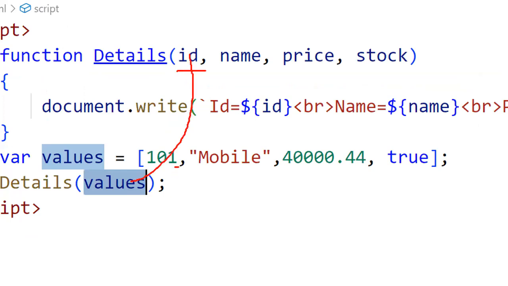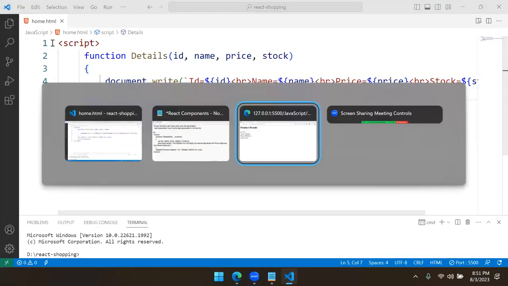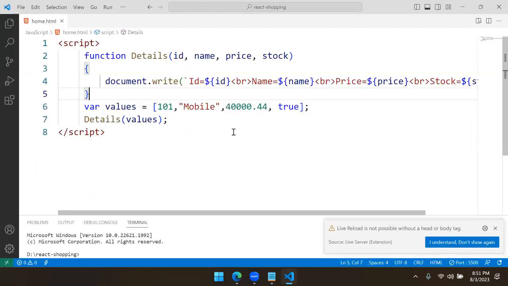All the values are under ID, and the others are undefined. But I want these values to spread among all of them.